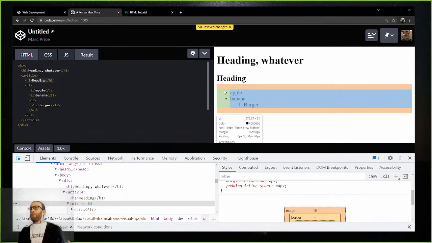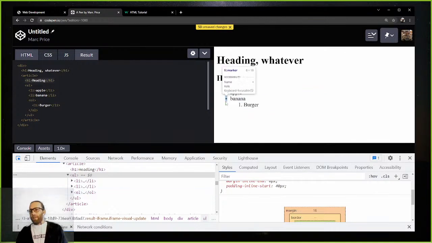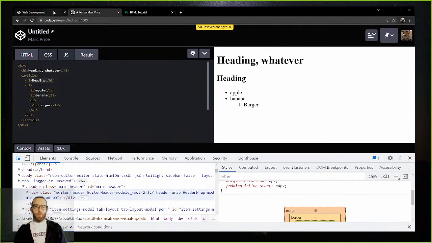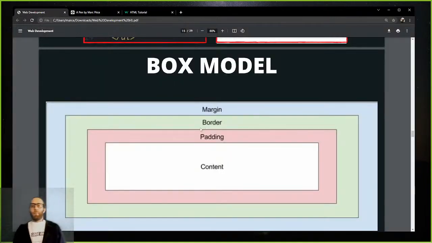So if you give an element margin of like 30 pixels and another element next to it a margin of 10 pixels, it's not going to be 40 pixels away from each other. It's only going to be 30 pixels because margin overlaps. But padding does not overlap. It's going to pass down its padding to the other elements that it contains. That might be a little confusing, but the more you work with a box model, just understand margin overlaps, and it'll take whatever the biggest margin is, and then padding kind of passes down, and you have to evaluate for that, which I probably confused a lot of you as beginners, but understand the basic of it.